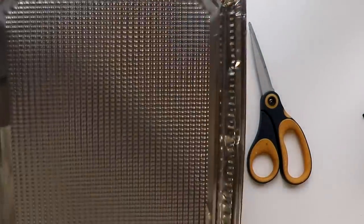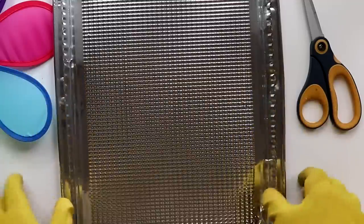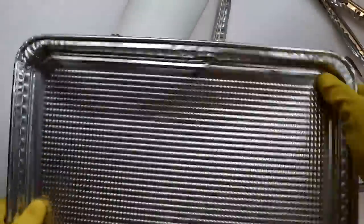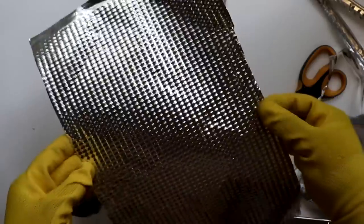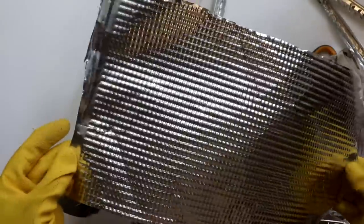These sheets are great for crafting, but when you cut them they do have sharp edges, so I always wear gloves to protect my hands. To get a nice workable piece, I cut out the bottom of the pan. On the long end, I cut right up to the bumpy part. On the shorter ends, I cut further up along the rim of the pan, leaving about an inch or so of the smooth part as well. So it's going to look like this when cut — right up to the bumpy bits along the long ends, and with about an inch or so of the smooth parts attached on the shorter ends. I cut six pans like this.